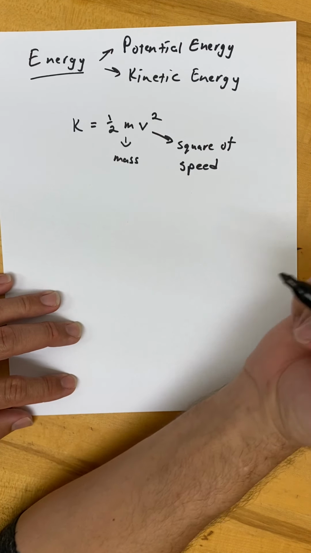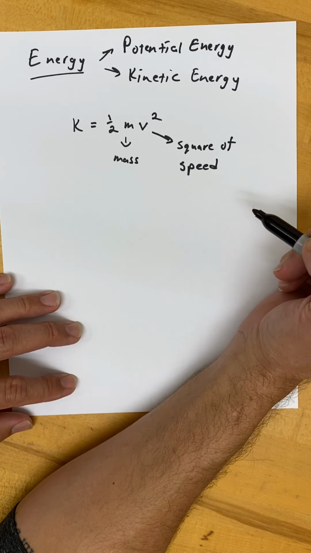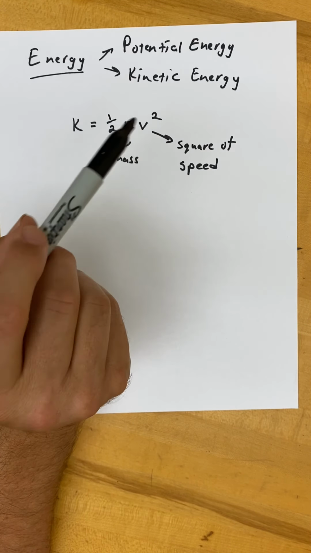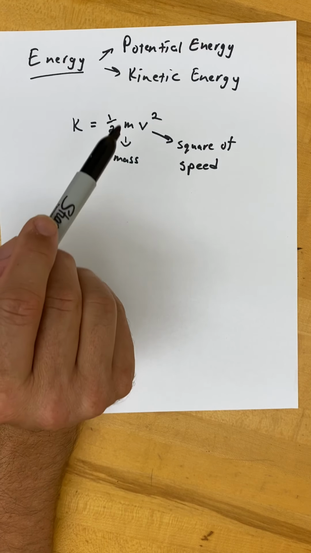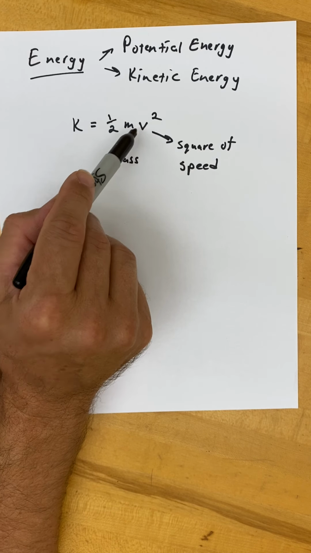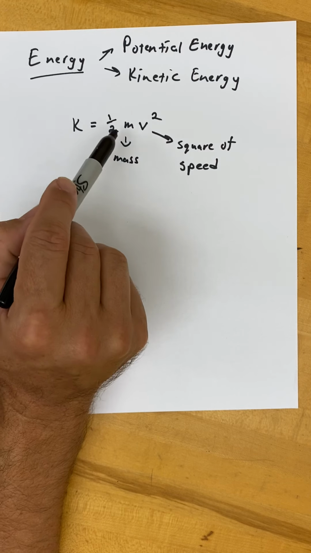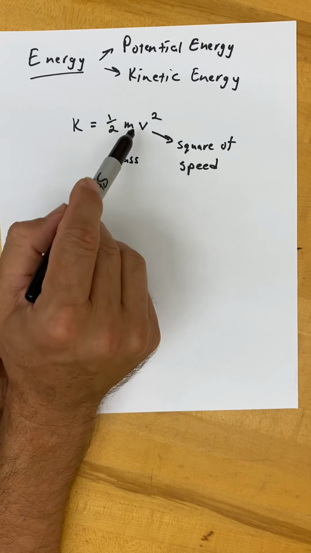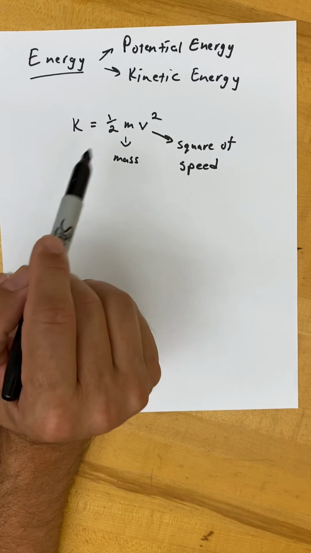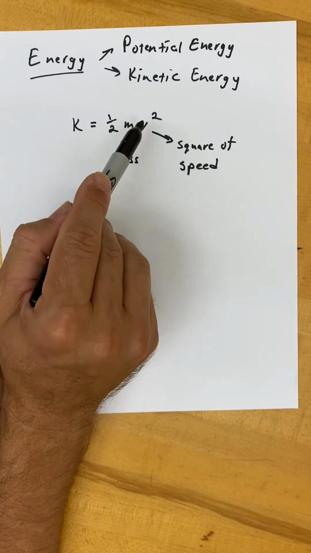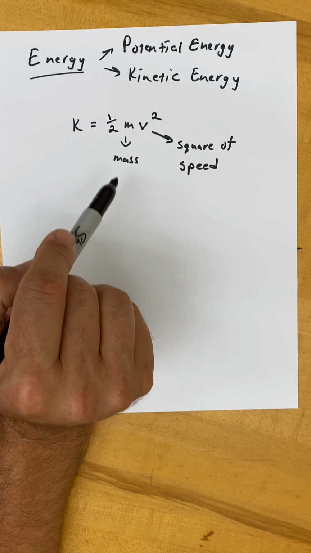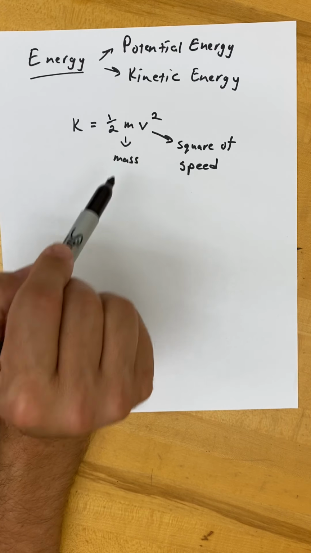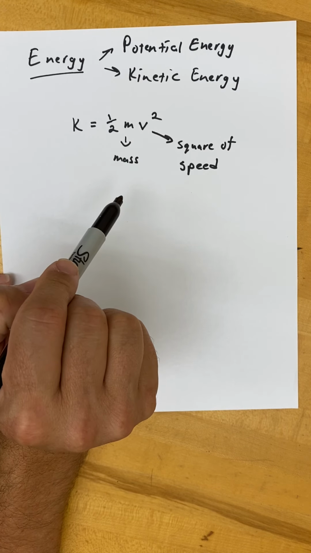All right, so this is the kinetic energy of an object, and there's really not much more to it than that. I do want to point out a few things. It is proportional to the mass, of course, but it is proportional to the square of the speed, which means if you double your mass, you get twice as much kinetic energy, but if you double your speed, you get 4 times as much kinetic energy because the speed gets squared. So be careful there, right? It depends on the mass, but not as much as it depends on the speed, if that makes sense.